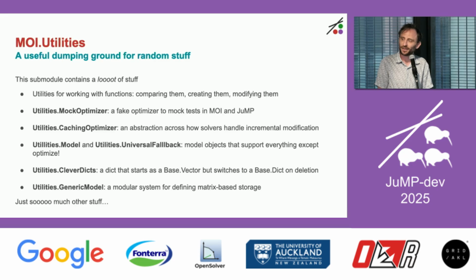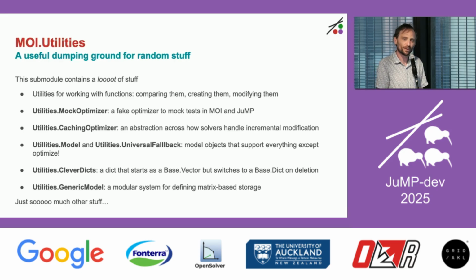Yeah, it's for testing. Miles says it's for testing other things as well. We use it in a bunch of places in MOI to test MOI without needing a solver. JuMP uses it as well. And Benoit says there's a tricky index map in it. So it's in the utilities submodule because it gets used in a bunch of places, and there's no better place to put it. It could perhaps have lived in MOI.test rather than MOI.utilities. There's also a caching optimizer, which we're going to talk about in a little bit.